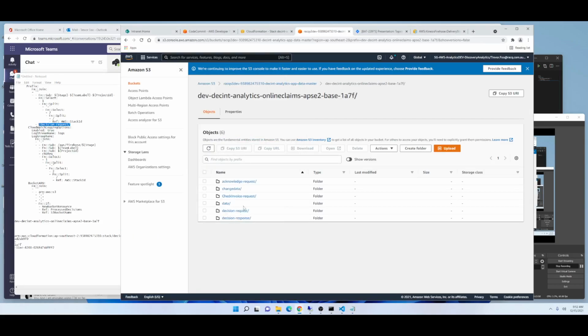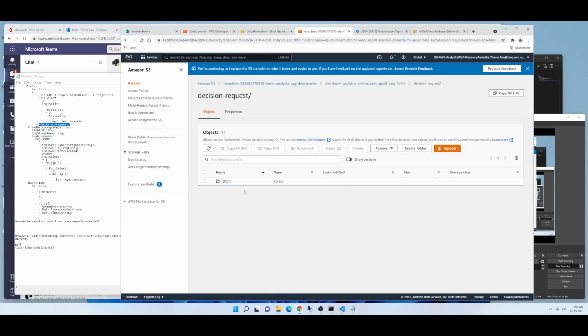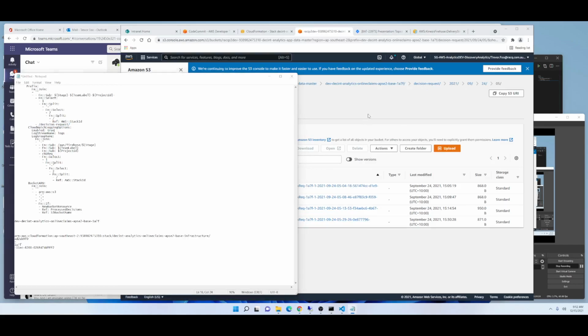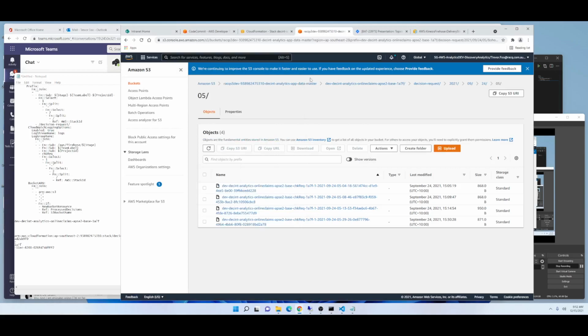So that is this bit. And then once you get to this bit, Kinesis will automatically break down into individual dates. Okay, so that is one way of finding the location of where the data is getting saved.